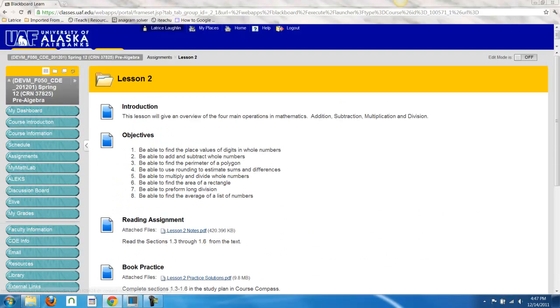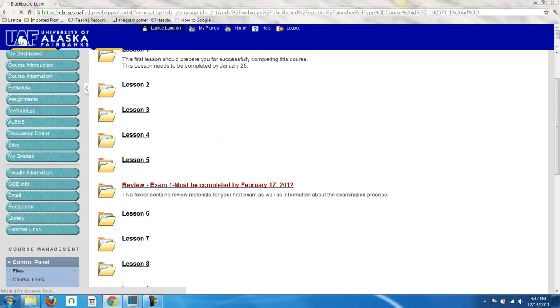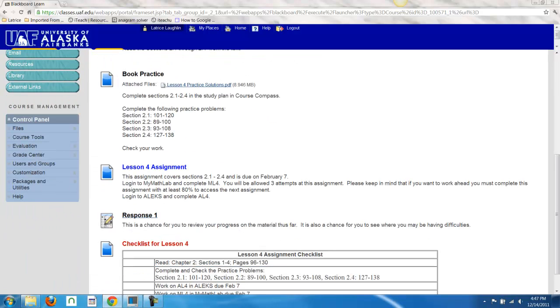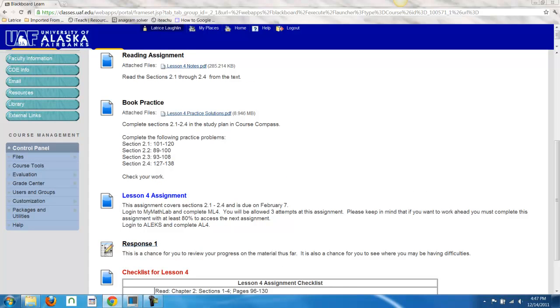Some of your lessons will have an additional piece in them, and that is a response. So after you've done a couple of lessons, you'll find some responses in there. These are graded. This is also a good chance to ask questions. It will give you a good chance to review some of the material that you've done up till that point. And again, look at your assignment video and it'll give you some more information about what's expected there.